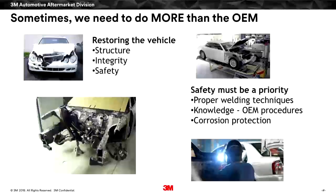Sometimes we can and need to do more than the OEMs when it comes to repairing the vehicle. We can't do things the same way the factory did. When we restore the vehicle after a crash, we want to restore the structure, integrity, and safety. But if you lack taking that last step of corrosion protection, it's all for naught — the millimeters will matter at the end of the day. Protect the work that you do. Do that last simple step and make sure you do the corrosion protection, because that's super important.